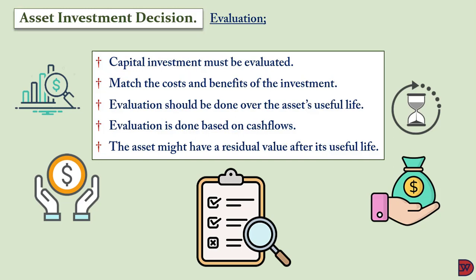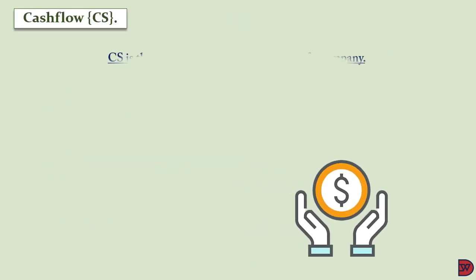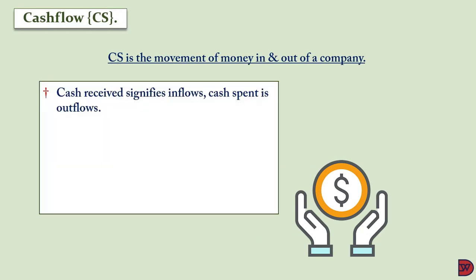So you want to sell it off. The asset might still be in good shape, provided it is well maintained. There might be a business that is at a level of producing 50,000 or even 30,000 that will have need for it. So it's possible for you to sell it off and get some money. So that will also be an inflow, cash flow wise, to evaluate the investment decision. So cash flow deals with the actual movement of money in and out of a business. So cash inflow signifies the receipts of money, whilst outflow deals with the spending.